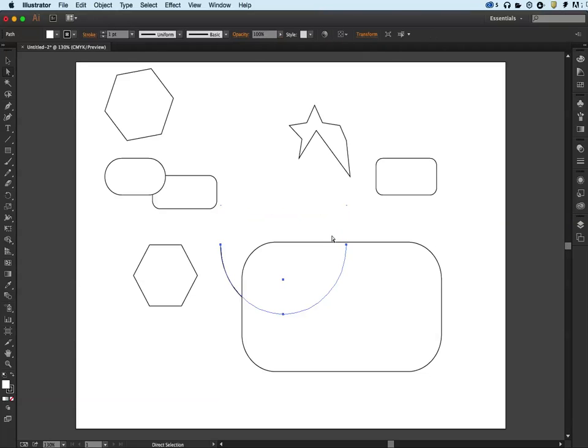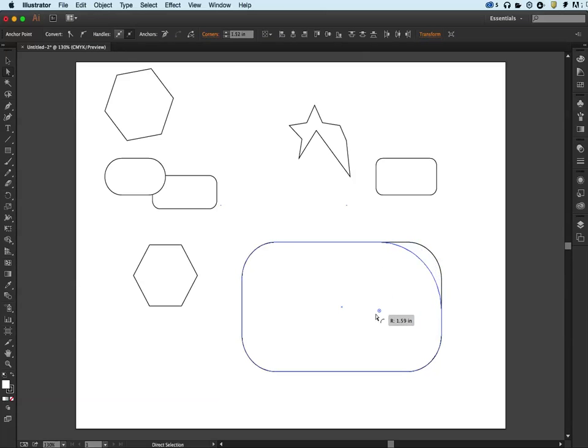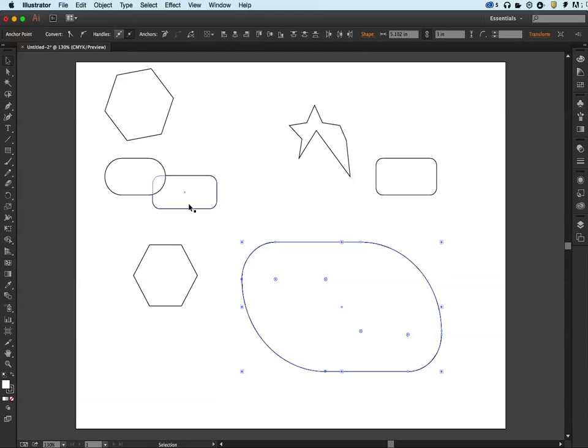So if I get rid of some of these pieces here, but if I click on this one and just click on that one corner, it allows me to change just the radius of that one. So if I want to come back over here and grab this corner radius, I can drag and just move that corner radius. So the selection tool, if I go back to the selection tool, look at that.